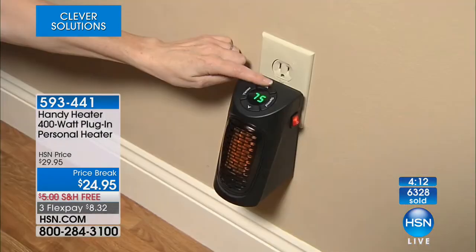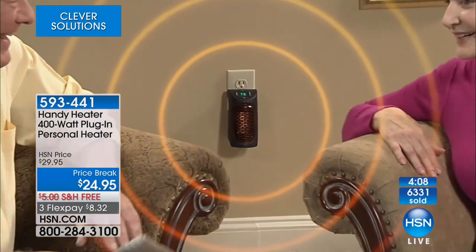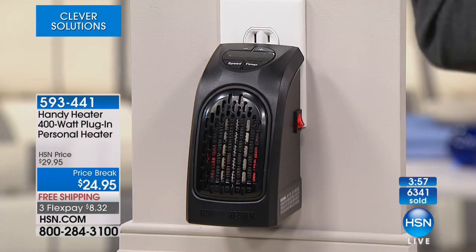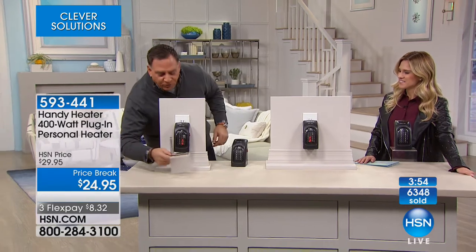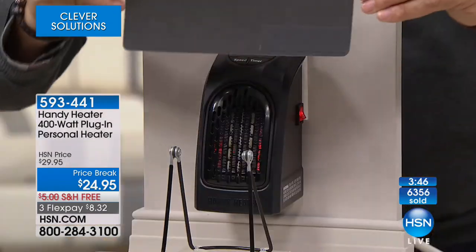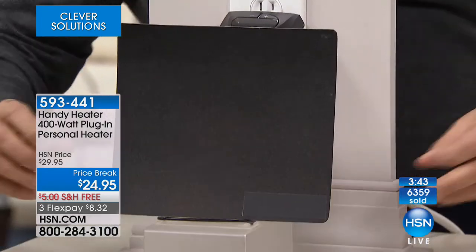The reason I really like this compared to some stand-up kinds is a lot of stand-up ones are radiators — they get hot, but they count on the heat wafting through the room, which can take a while. When you have this, it has a two-speed fan, so it's forced air heat. I'm going to do a quick demonstration — I'll take a piece of thermal plastic and place it in front of this heater. Watch what happens as it changes colors — the colors are moving toward the outside of the plastic because the fan is hitting it and the air is being pushed to the outside. You know this isn't just going to get warm within six inches of where it is — it's pushing the hot air out into the space in front of it.